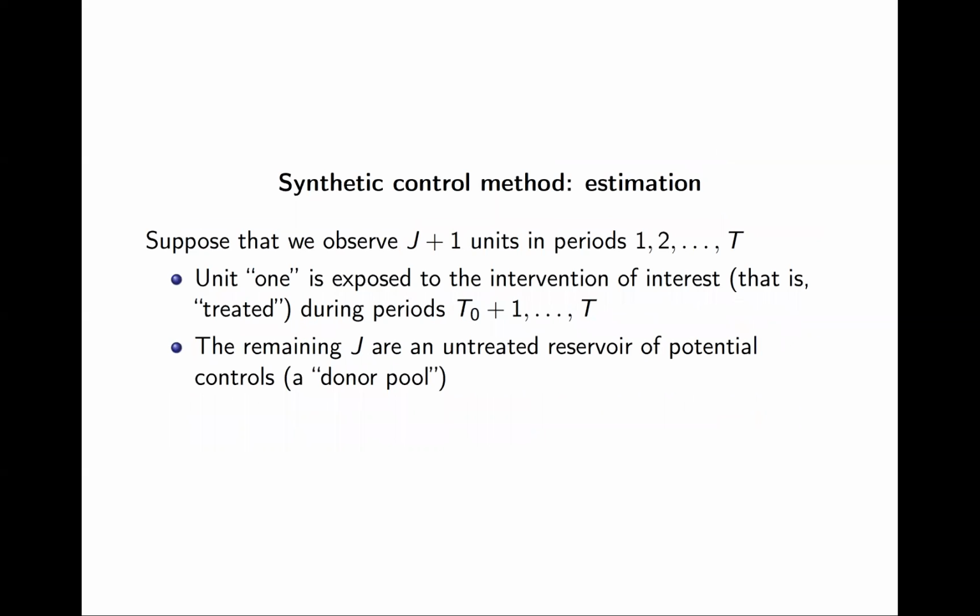All right, so here's the estimation. Here's the notation. We're going to have J+1 units. So in the United States, we have 50 states and the District of Columbia, which gives us 51 state units over some stretch of time. Unit 1 will be the treatment unit, and that will leave us with J donor pool units. It's a reservoir of potential controls, and interestingly enough, these are never treated units. They're never treated over the panel. You have to drop all the treated units over the panel, so it's got to be a true untainted donor pool.